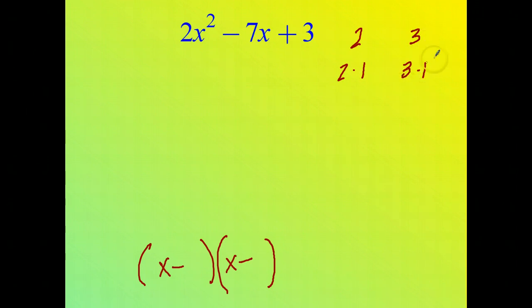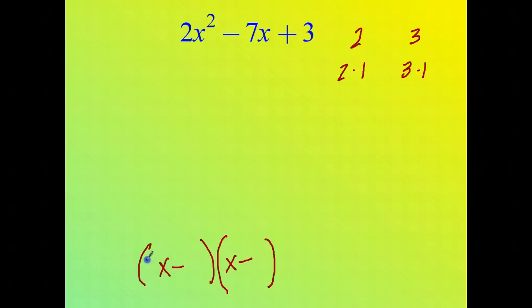Okay. So looking at this, I'm playing with these ideas, right? Let's see, if I did 1 times 3, I'd get 3, and 1 times 2, I'd get 2, and that together adds up to 5, which isn't going to be enough here. So what if I do 2 times 3? That's 6, and then 1 times 1 is 1, and 6 plus 1 is 7, so that's pretty good.